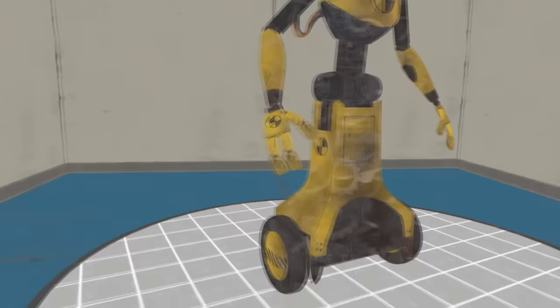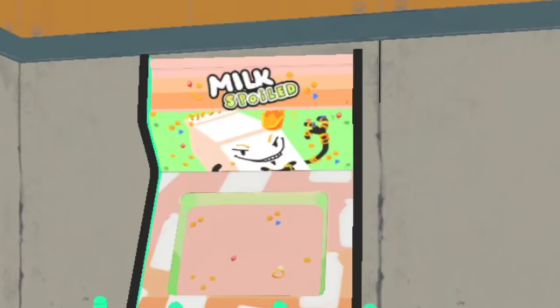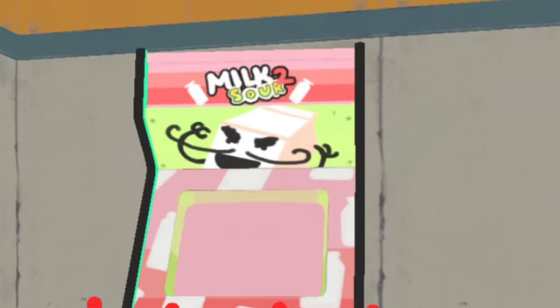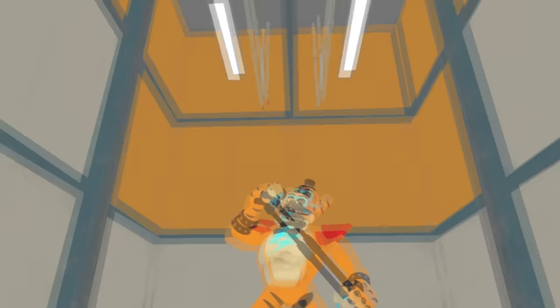Then, in addition to all of these character models, here you can also switch to viewing, I assume, basically every arcade cabinet that appears in the Pizzaplex. This includes absolute classics like Milk Spoiled, Milk 2 Sour, and of course, Melon Felons. Can't forget Melon Felons.